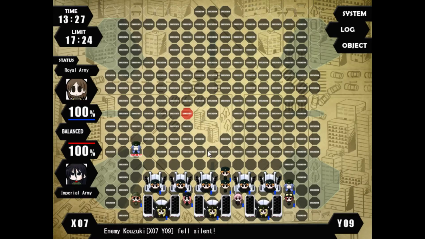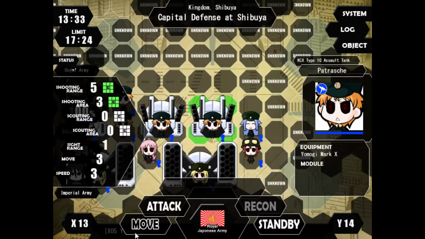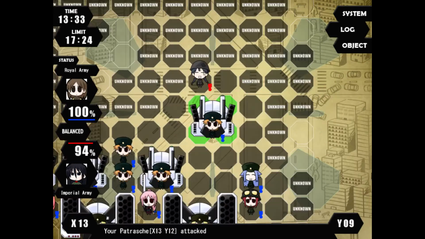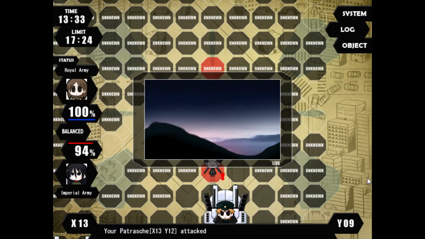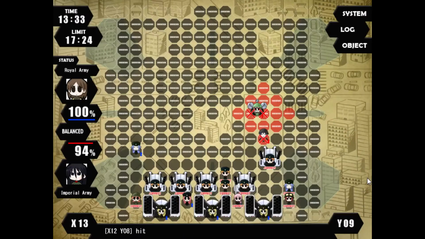Good. Oh boy. We have fun and pain. Alright, let's start on this side. Shock tank. Let's fry this. Alright, we got a scout. Let's switch to this side real quick.